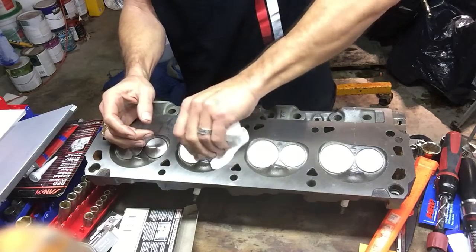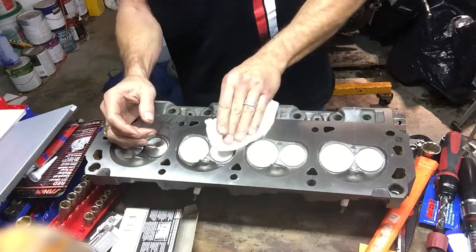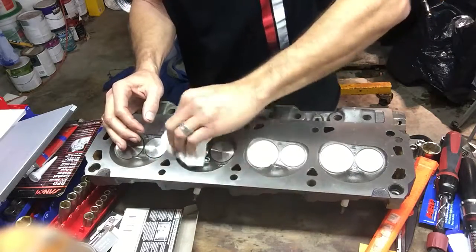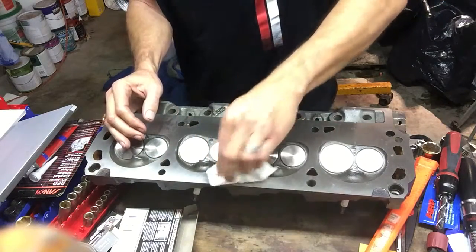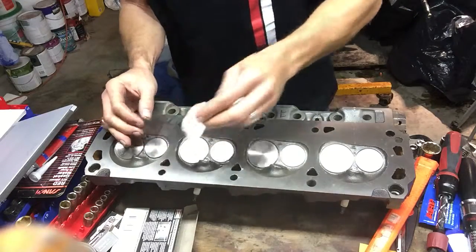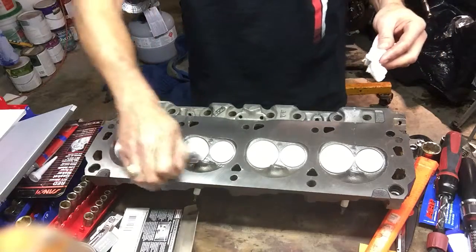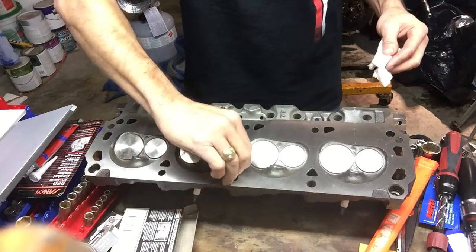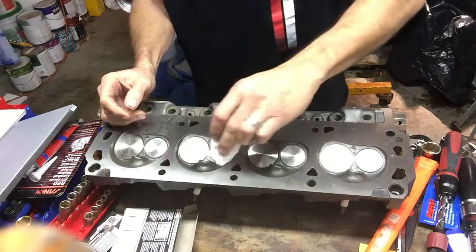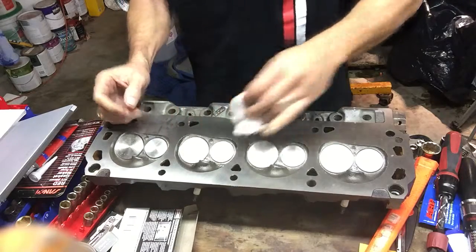Compression ratio, that's the number you hear all the time, 9 to 1, 9.5 to 1. Kind of typical stock motors, you're looking in the 9 range generally, somewhere around there. And if you go and look, that meets with the gas specifications that we have for regular pump fuels. As you go up on compression ratio, your fuel octane requirements go up to prevent pre-detonation, things like that.